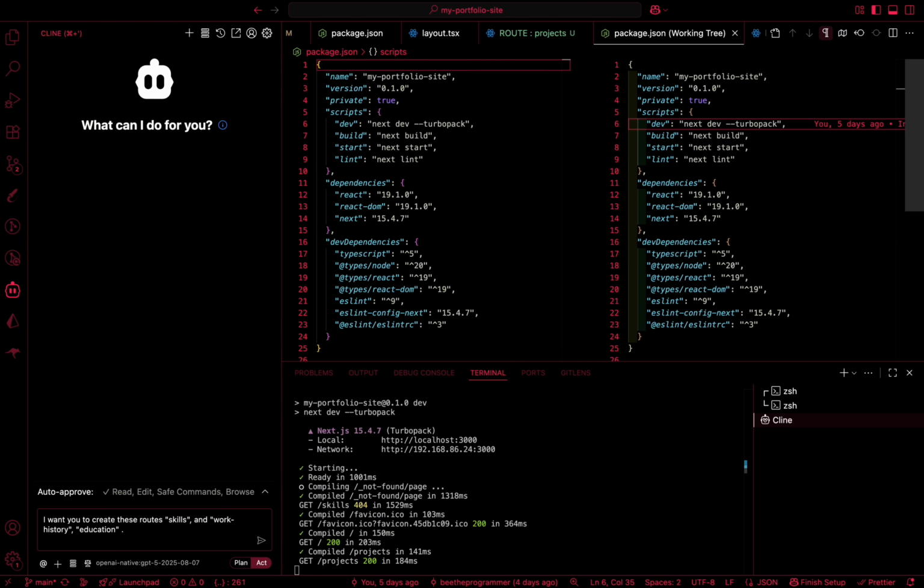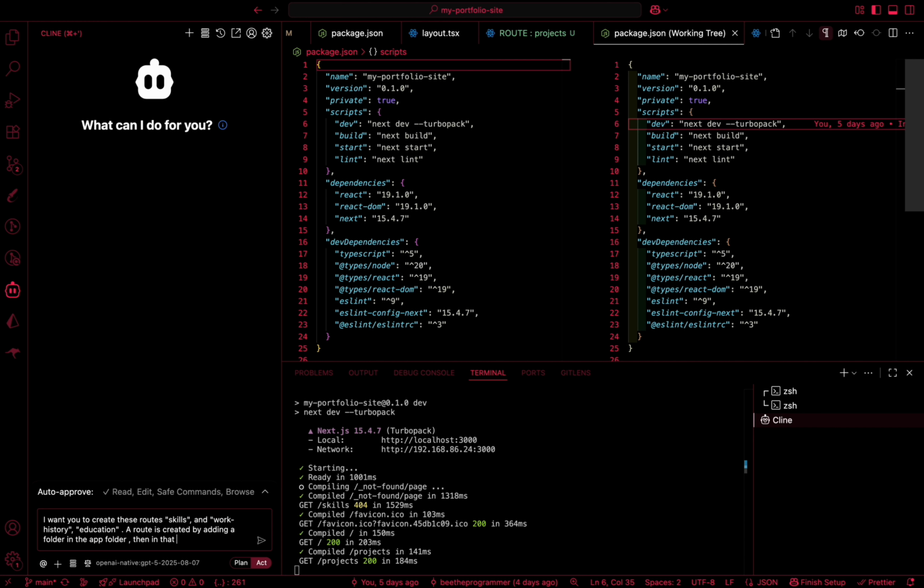Good. And just to be more descriptive, we can tell it that a route is created by adding a folder into the app folder.